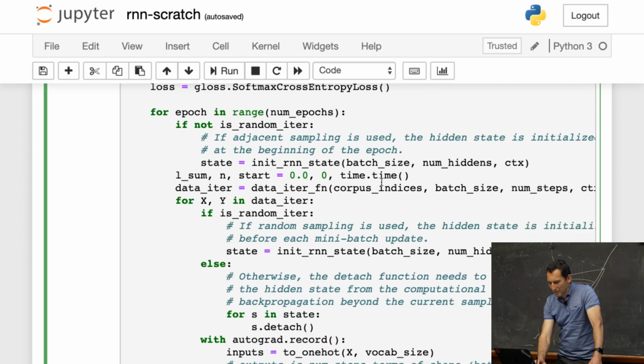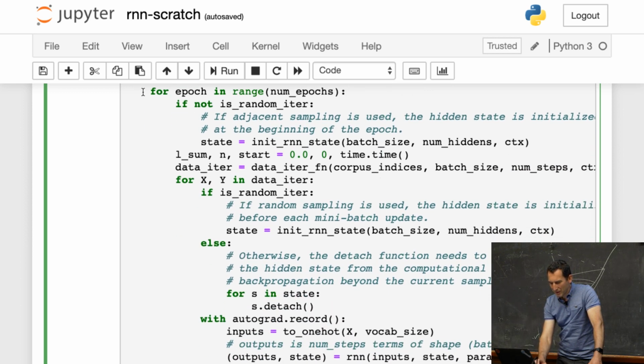Okay, so then let's look at the training loop itself. The first thing is very common. Just go over the data as many times as you have epochs. Now, if we have a random iterator, then we just initialize the state with 0.